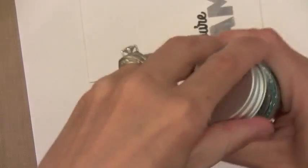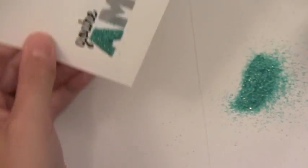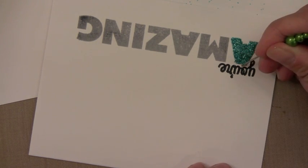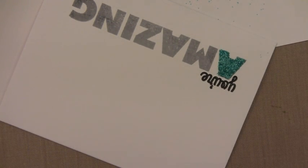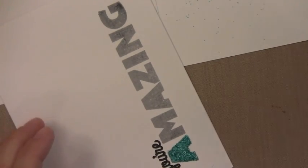Now distress glitter is a little bit different than other glitters because it's like a vintage mica, not like a normal glitter. So if regular glitter is a little bit too much for you, it's a little too blingy, distress glitter would probably be perfect for you. It's a little more subtle, a lot more classy, and it's just beautiful. Again, it's like a vintage mica that's just so nice. And the texture that it leaves is fantastic. So I had some glitter that kind of got out of the lines there, so I'm just using the tip of the pin to kind of push it back into place.